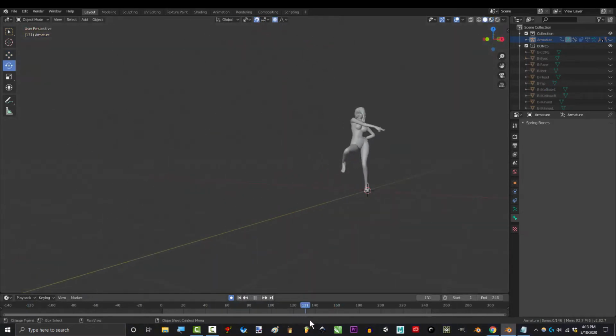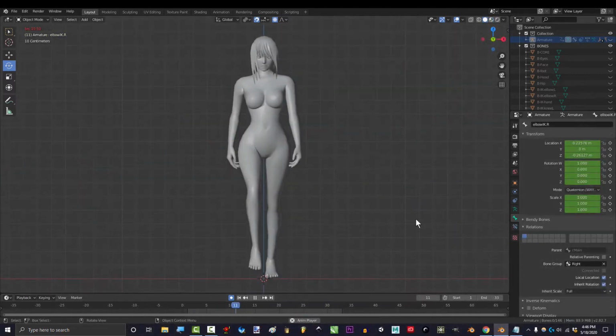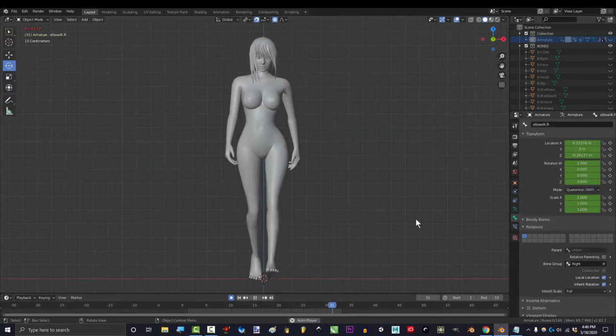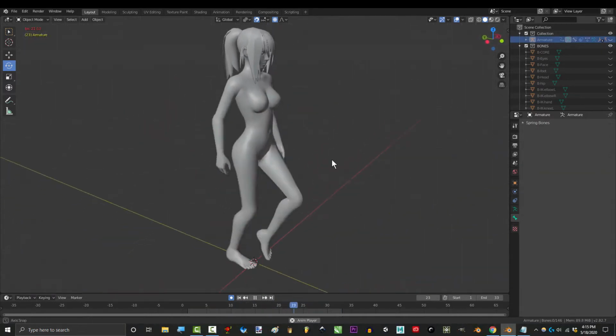In the next few videos, I'll show you how to modify the rig and transfer the weight paint data from Blender to your own character, the same way that Rigify does. But in the meanwhile, feel free to reverse engineer it, steal pieces of it, or use the rig for whatever you want.